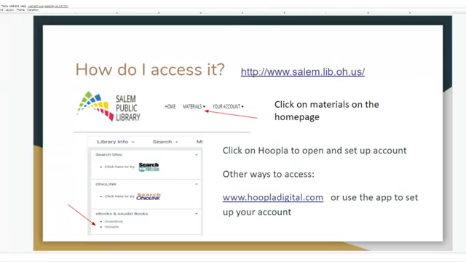If you click on Hoopla from there, it'll take you to the sign in or create a new account. There are two other ways that you can access Hoopla. You can download the app, of course, like I told you on the previous slide, or you could go to hoopladigital.com, and this is the main hub, and it's set up exactly the same way that I'm going to show you by clicking this link through the library.